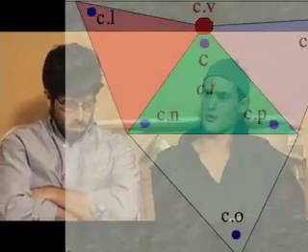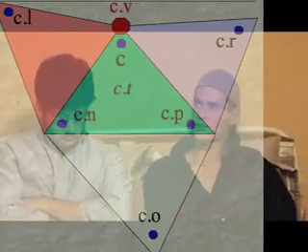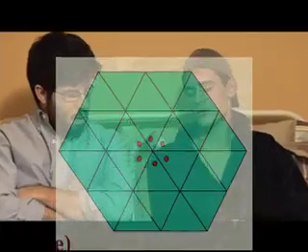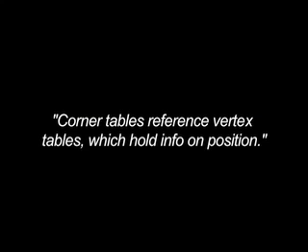So basically a corner table is just a list of corners of triangles, really. There'd be 3 corners to every triangle, naturally. But since each vertex is used for several triangles, we set up a vertex table. Each corner refers to the number of the vertex on the table, which is the part that stores its position in space. This saves a lot of space and makes computation easier. Also, we can make an O table that stores the opposites of each corner, which does take up more space, but ends up making the processing faster.